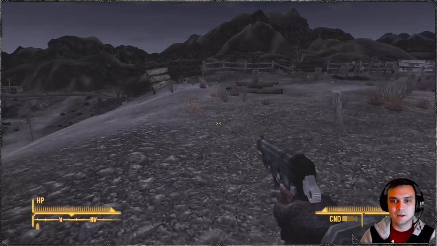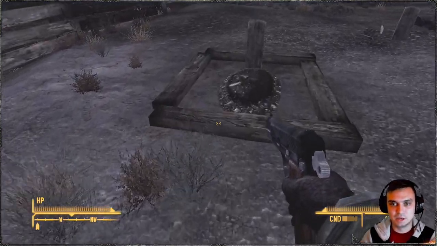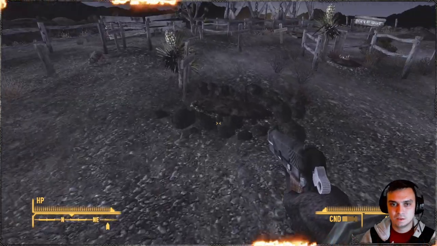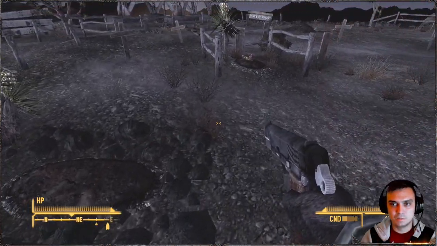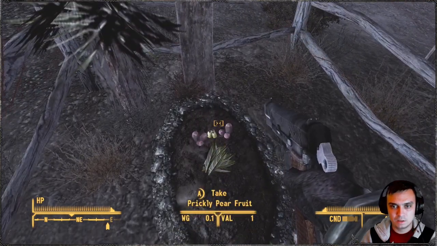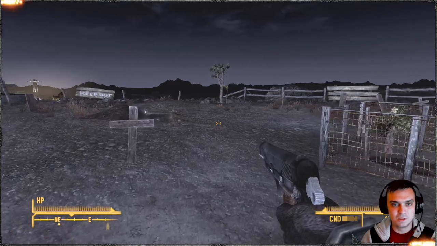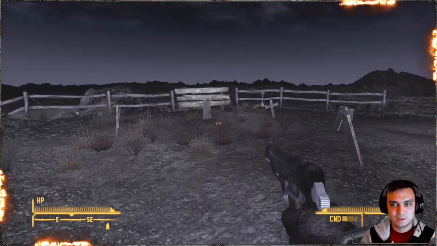Ooh, maybe the vendor has one. The general goods guy. Let me just make a quick look. What is that? Nah, man. I don't want no ghosts hunting me down or something. Alright, let's go.